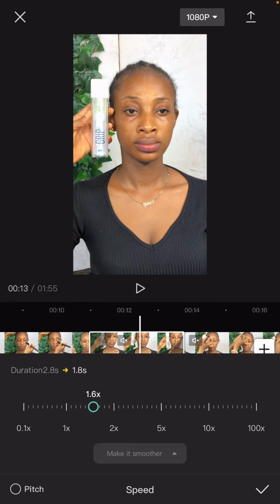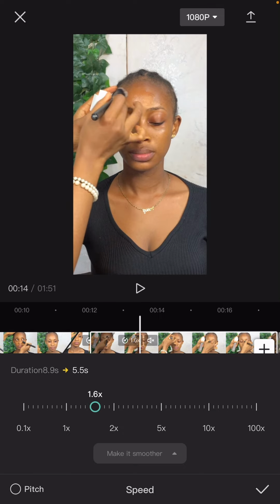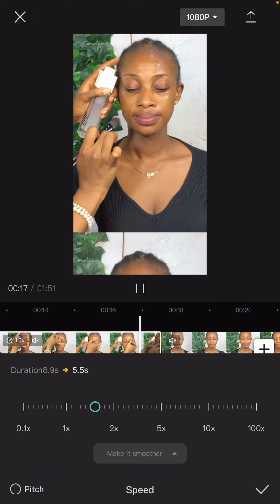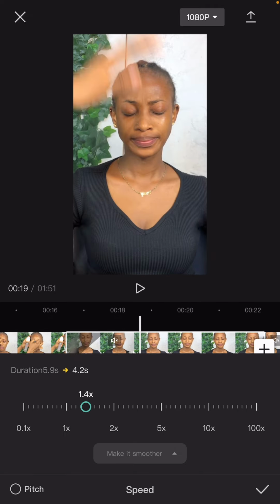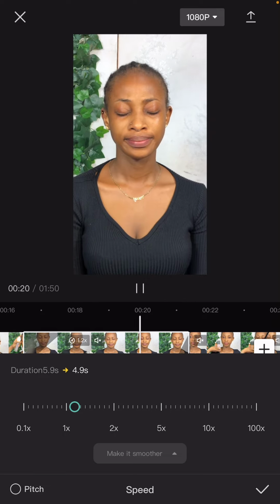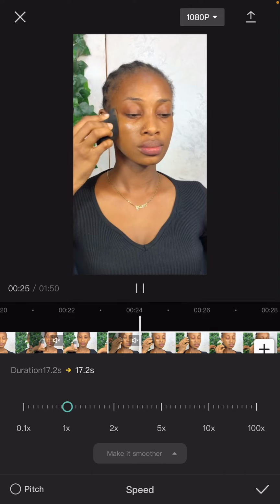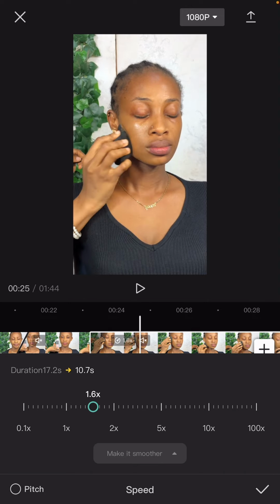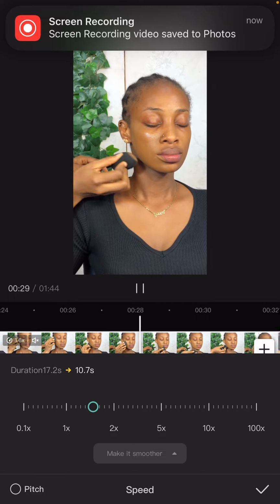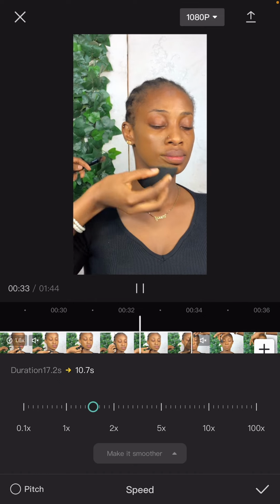You can also choose not to use speed though, depending on what you're aiming to get. So this option is optional. It's not necessary. So depending on what you're aiming for, you know if you need it or not. It's not all the time that I add it to my videos. But I'm just adding it to this one, so the video will be shorter.